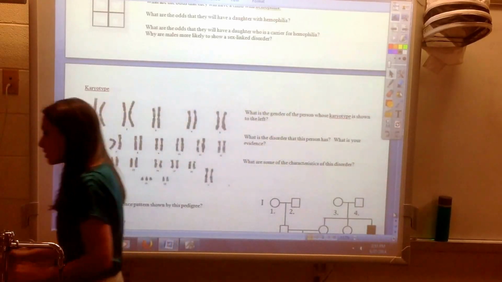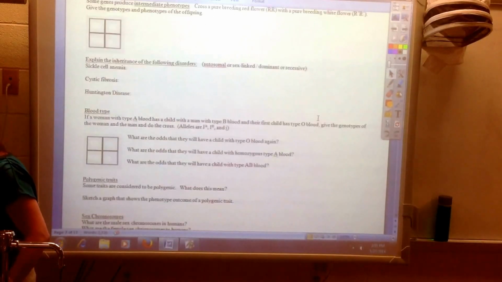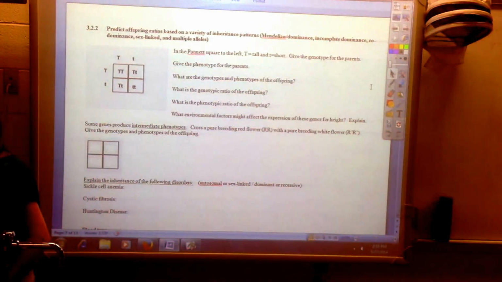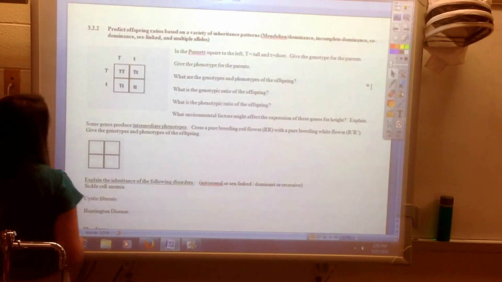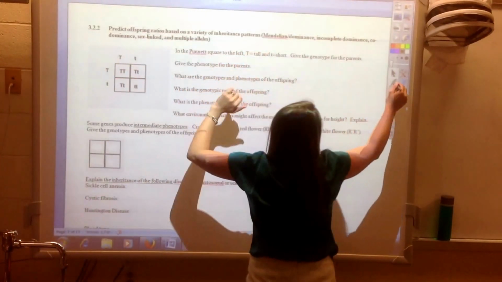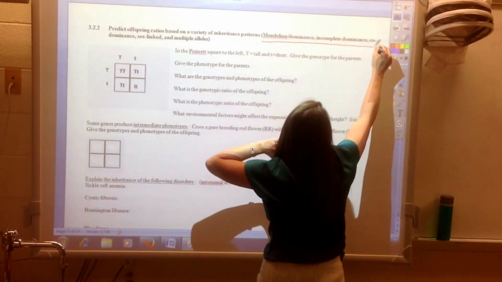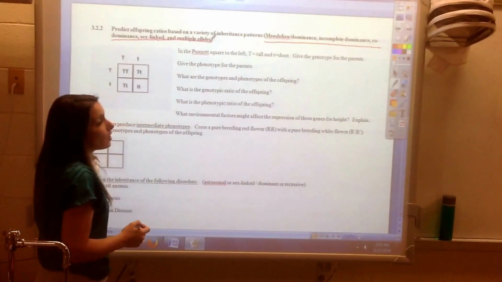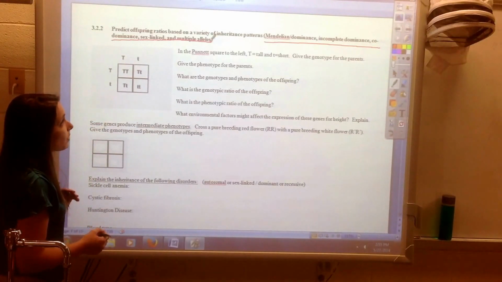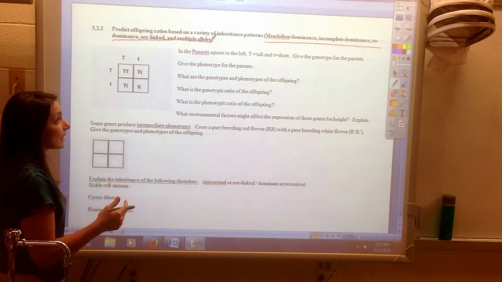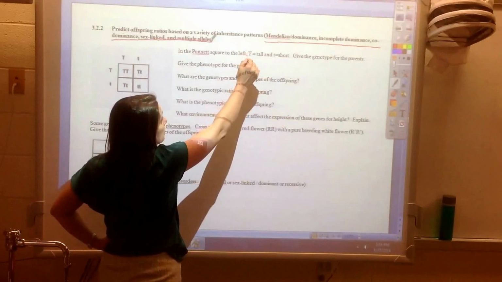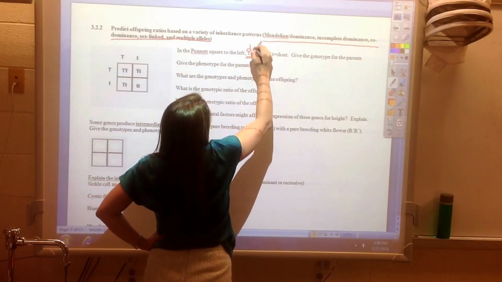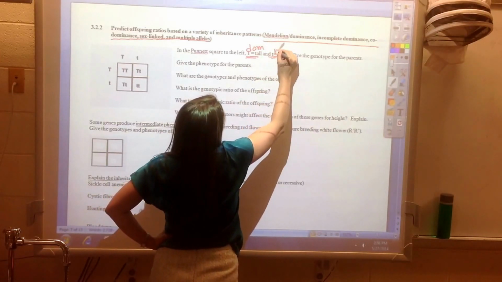And so now we're going to go on and talk just a little bit about genetics. We're going to cover a lot more of genetics in class, but what we want to pay attention to is all of these different inheritance patterns. Mendelian dominance, incomplete dominance, codominance, sex linked, and multiple alleles. And so you should be able to use the word allele. For example, here, this is the dominant allele, and this is the recessive. Dominant, recessive.